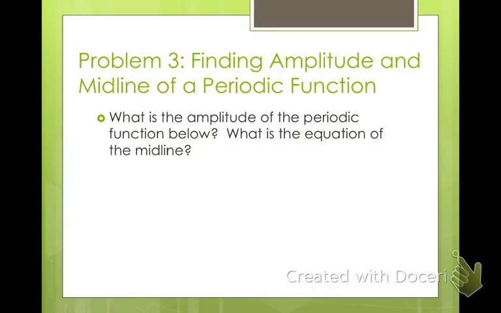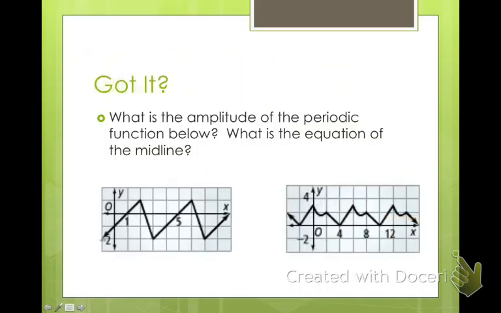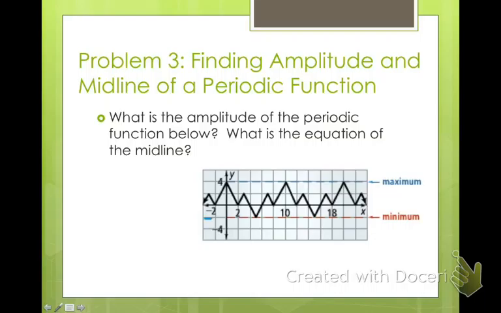What is the amplitude of the periodic function below, and what is the equation of the midline? So here I have this one which shows my maximum and my minimum. You remember from our vocabulary, the midline is halfway between the maximum value and the minimum value. So my maximum value is 4, my minimum value is negative 2. So correction, that's a negative 2 there, that was my fault. So from negative 2 to 4, halfway between those two is going to be right here at 1. So our midline is 1.